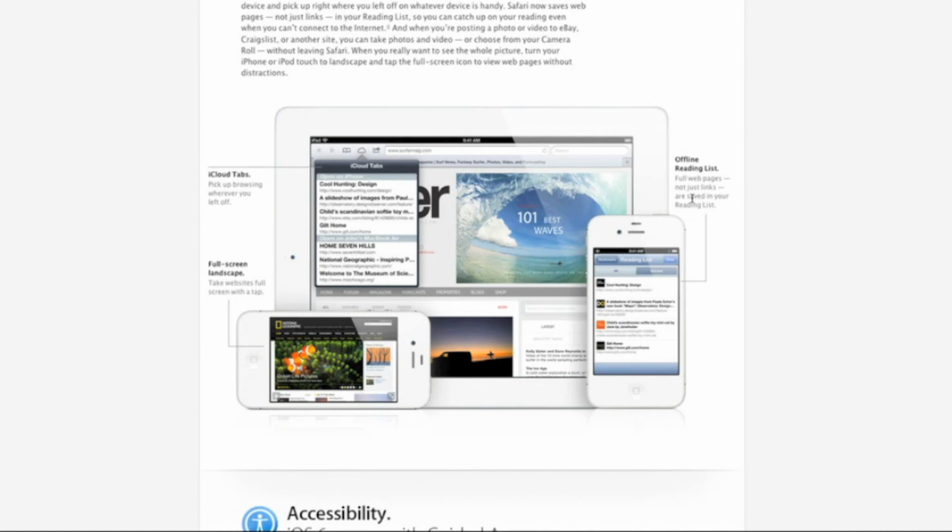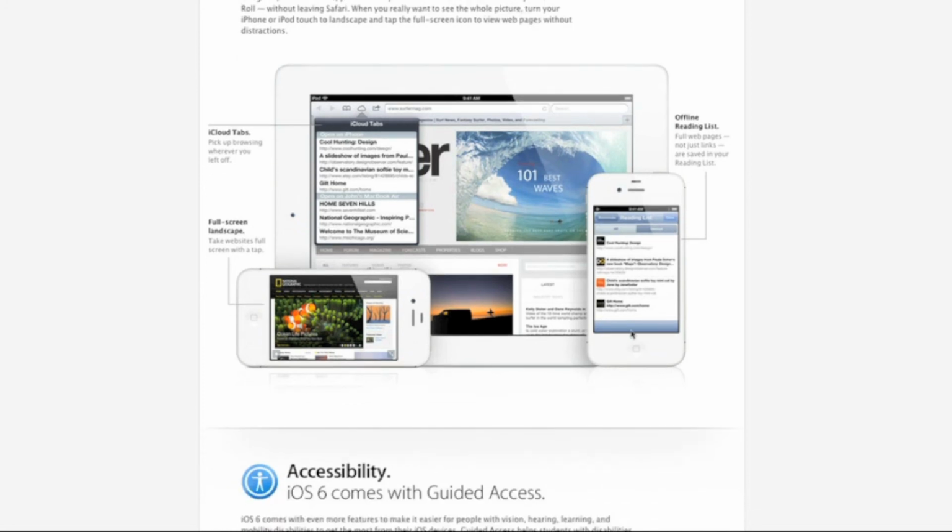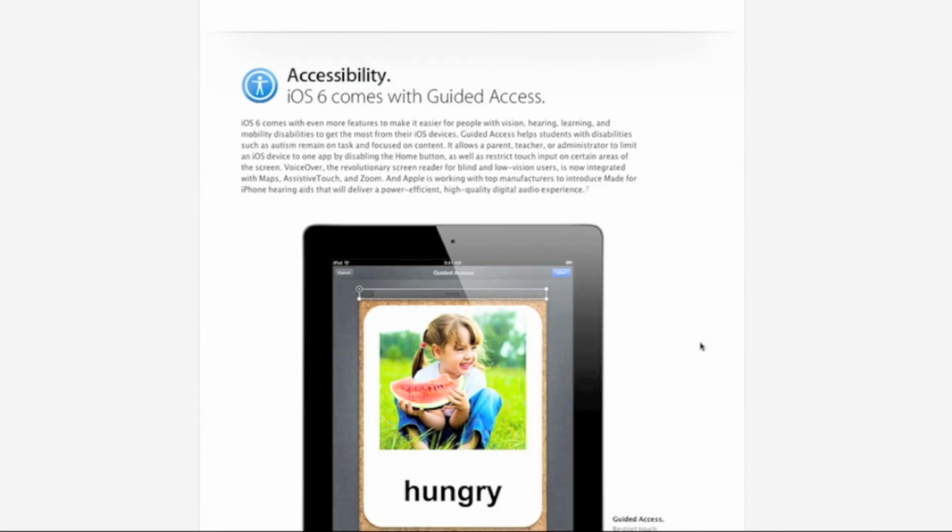And offline reading list. This is pretty cool because it allows you to pretty much access the web offline. You can go on the internet the night before and select a bunch of really cool articles. It's like having a newspaper on your iPad and taking the paper copy on the plane, but you don't actually have to take it. You just add it to your reading list, and it downloads the entire web page, so you can't really click on other links and go to those. But that's pretty cool, because you can have an entire reading list that you can view offline.